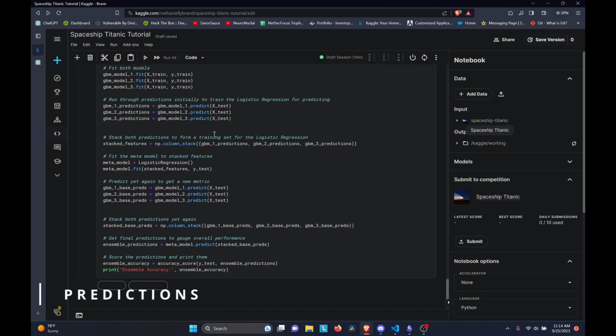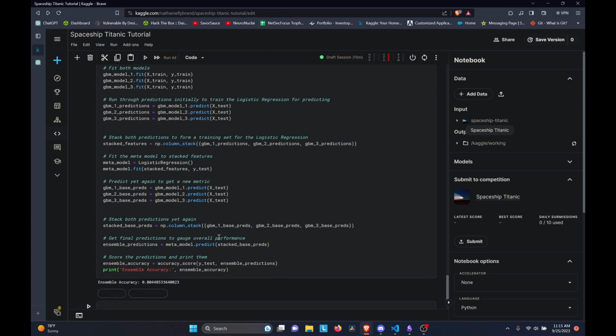So all of our predictions are being stacked together to be features for another model, which is called a meta model, because it's ahead, meta meaning essentially above. It's the final model that makes the actual predictions based on the predictions of the other models. So we're using a logistic regression with no parameters being changed. Then we're fitting it to the stacked features and the actual predictions, just to see essentially how powerful the model is. Then we're predicting for the test, and then we're stacking all the predictions, and then we're making the final predictions and then testing it.